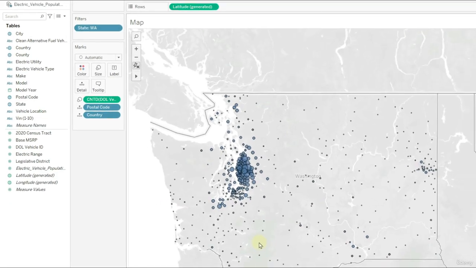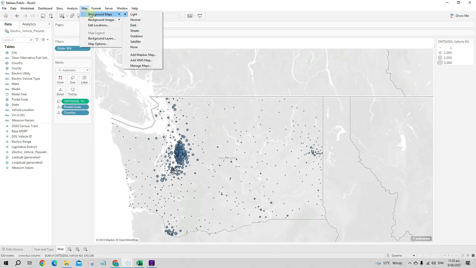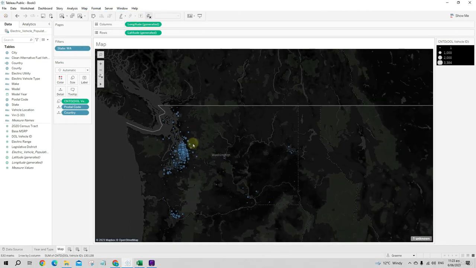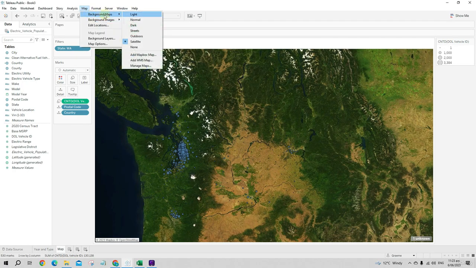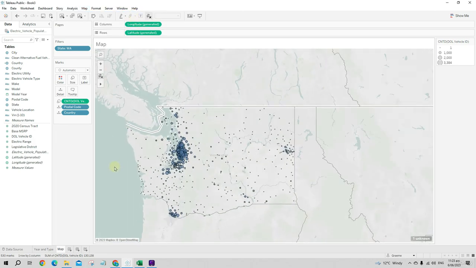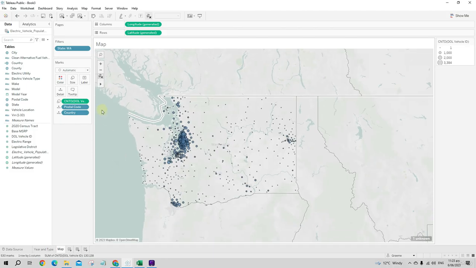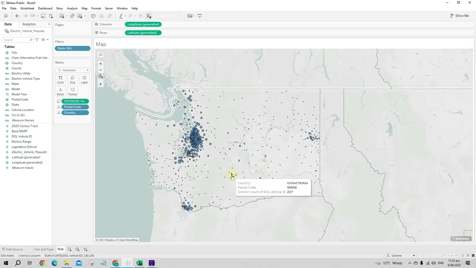We can also format our map, similar to Power BI again, at the top here, and you could make it dark theme, for example, or you have a few options, satellite, but the one I'm going to go with is just normal, and then it just changes the color of the ocean a little bit, but I think it looks good. We'll leave it like this for now. I might just hide our legend as well, so at the top right here we can just hide the card, and we may format it a little later whenever we're putting it all together.